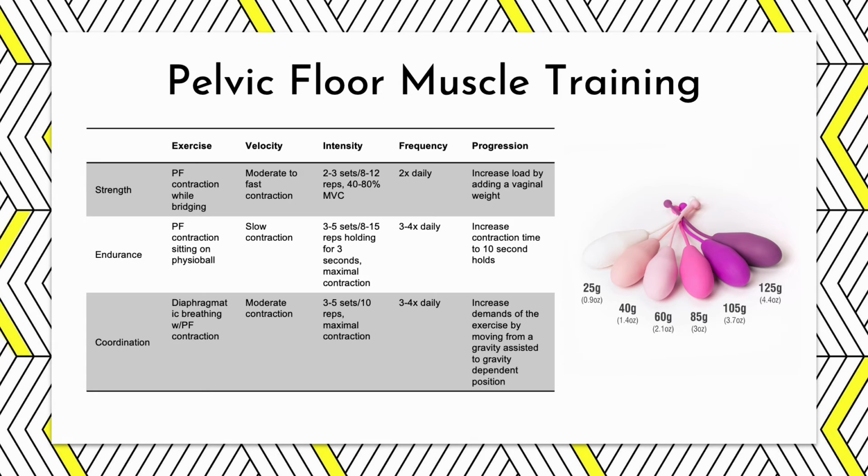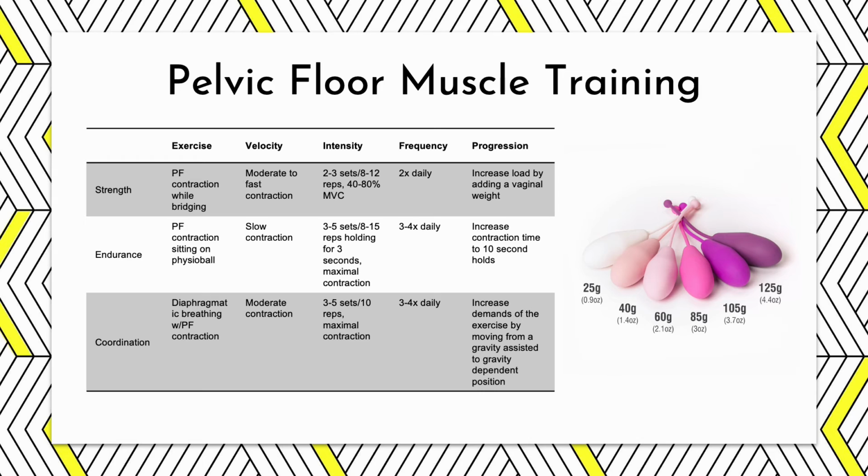Pelvic floor muscle training is indicated for patients experiencing urinary incontinence, urgency and/or frequency, bowel symptoms, and pelvic organ prolapse. The pelvic floor physical therapist can use the patient's results from the PERFECT scale to determine the impairments of the patient. For example, a patient with 2 out of 5 muscle strength, 3-second endurance, and absent co-contraction can follow the program outlined on this slide.